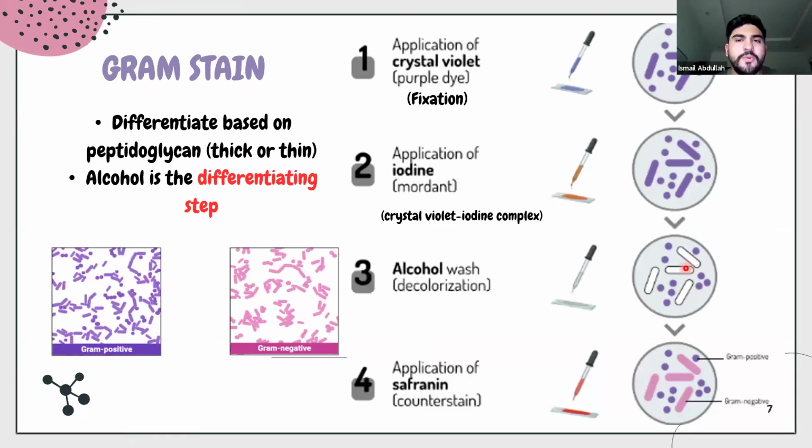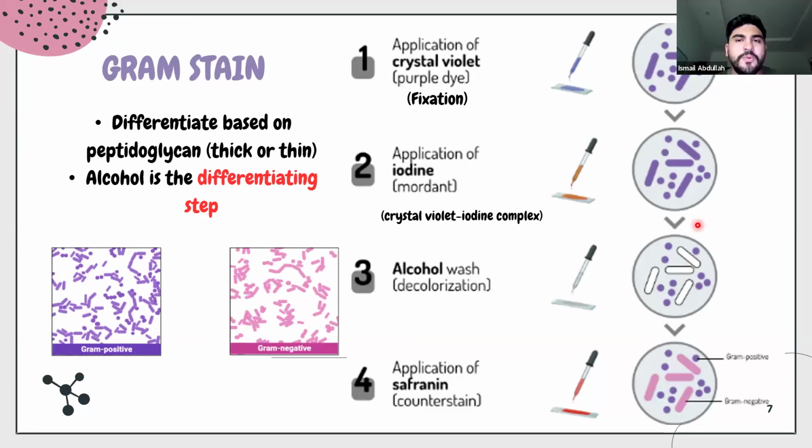First of all, we apply the dye, which is just simple crystal violet dye. And then to fixate this dye, to make sure that it's genuinely bound to the cell wall and is not going to be washed off, we add iodine. So it's going to form these crystal violet iodine complexes. Actually, 2 years ago, they asked us this question in MCQ, so it's pretty high yield. So this is the fixating stage. It helps you to fixate it.